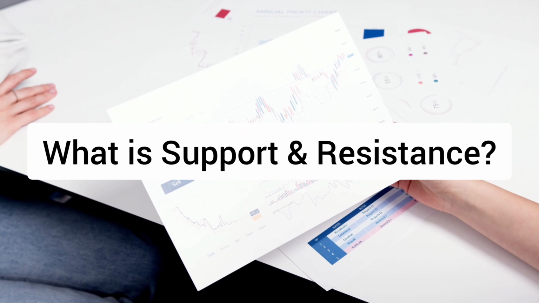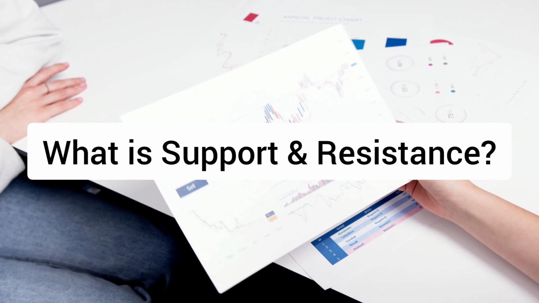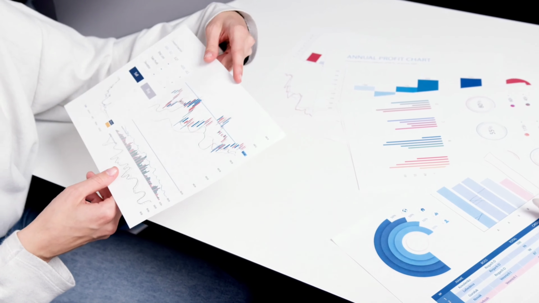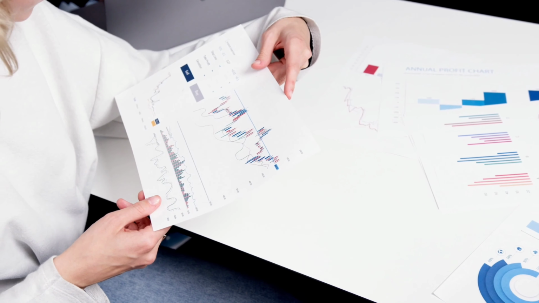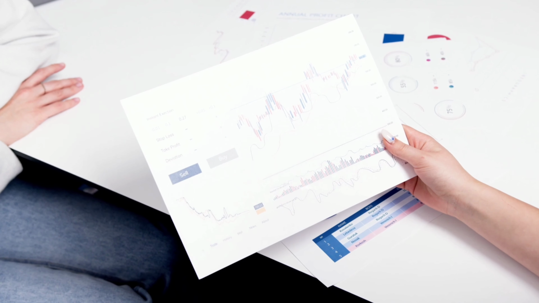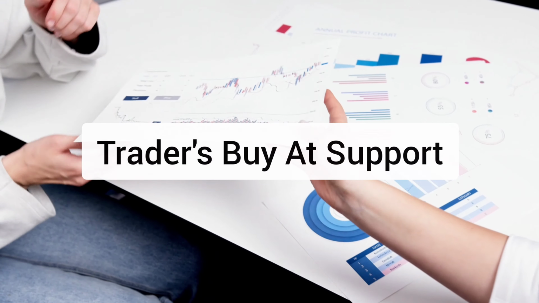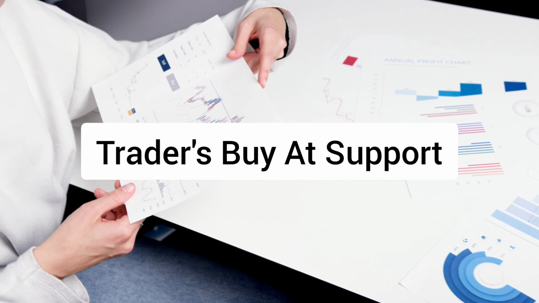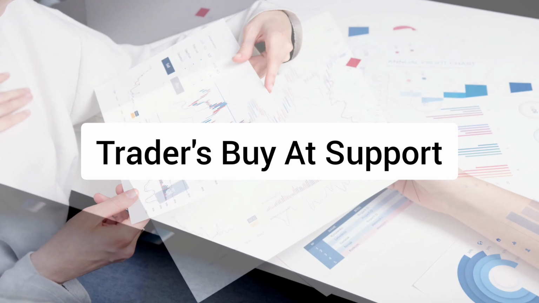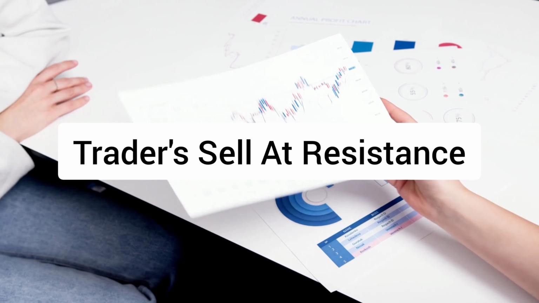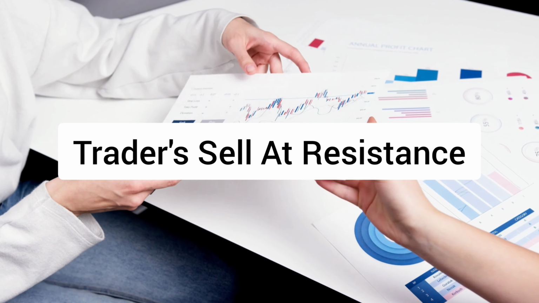What are support and resistance levels in Forex trading? Support and resistance are specific price areas or price levels which either support prices on declines in uptrends, or which resist prices on rallies in downtrends. In an uptrend, short-term and day traders will attempt to buy at support or at levels of support. In a downtrend, short-term and day traders will attempt to sell at resistance levels or in resistance areas.